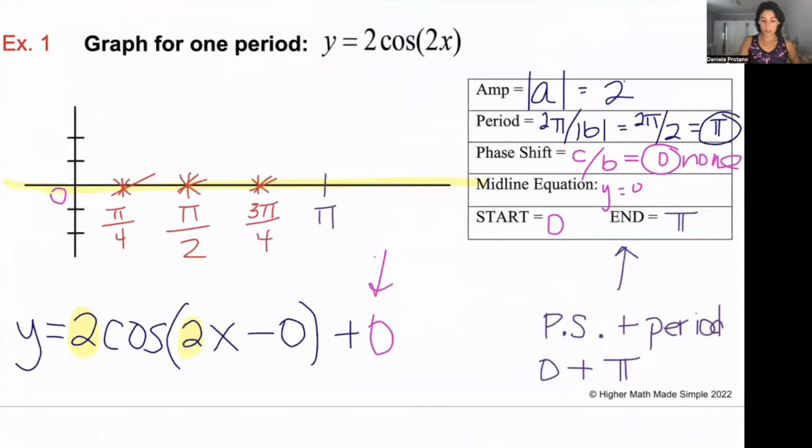All right, so next let's graph the sine function. In other words, it's going to end up looking like a sideways S, but notice that the leading coefficient is negative. So we do know there's going to be a reflection over the midline. So instead of going up to the maximum and then down to the minimum, it's going to be flipped. It's going to first go down to the minimum and then up to the maximum.